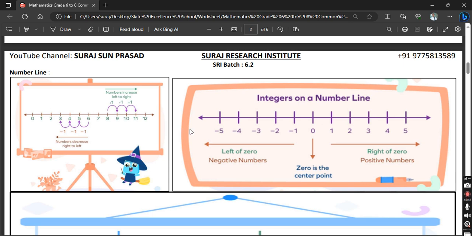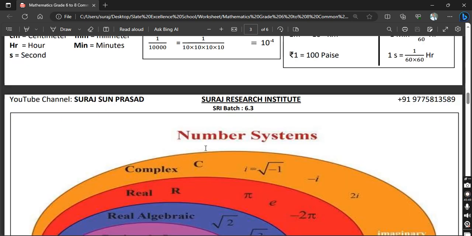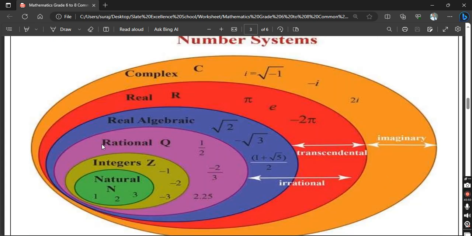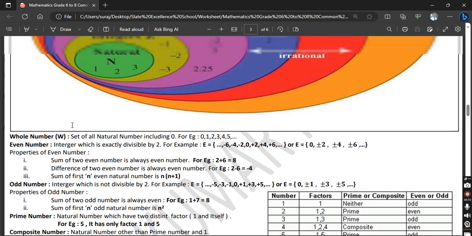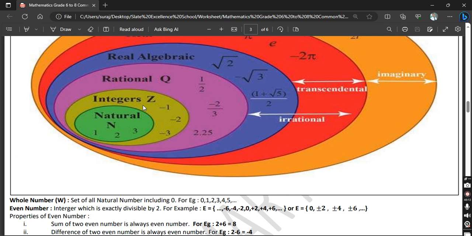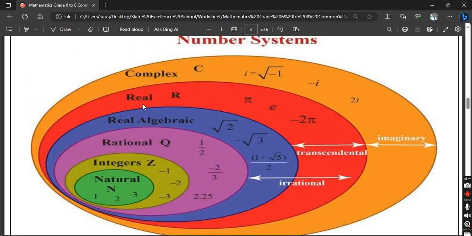After that, the same thing that we are going to learn. Up to here clear? After that, the next topic that we deal with is rational numbers. Don't worry, we will study all this in detail. Right now you can remember or note it down. Natural number is denoted by capital N. Whole number is denoted by W. And integers are denoted by either Z, or otherwise some authors consider it as I also.